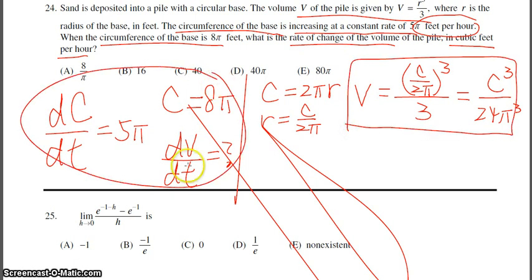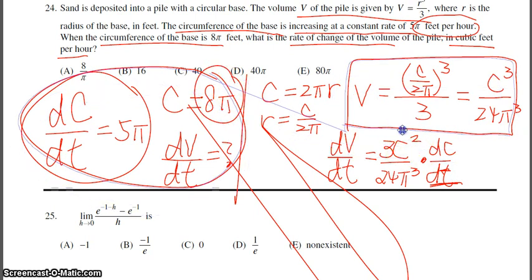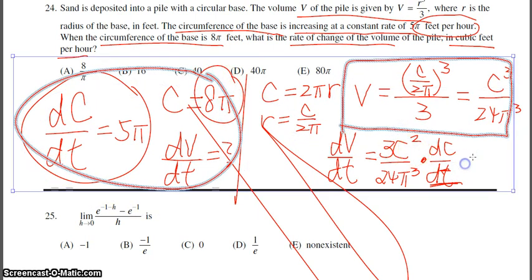You always do that. Now you derive it with respect to another variable called t. So therefore you do it implicitly. So when I derive it, when you differentiate C^3, you put the 3 down, right? C^2. You just copy the number there, right? Pi^3. And then you don't forget to multiply by dC/dt, right? Because the variable is not t, then you just put dC/dt. Now basically you have everything you need. Like this is 5 pi, you put it there. You plug in 8 pi for the C here. Then you just solve it and then you will have an answer.